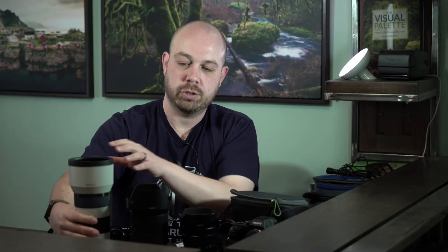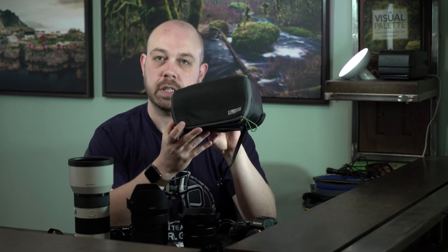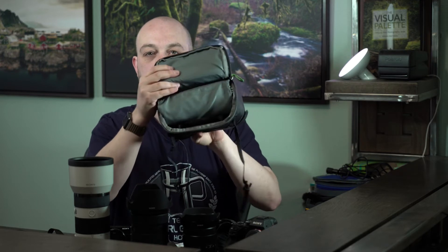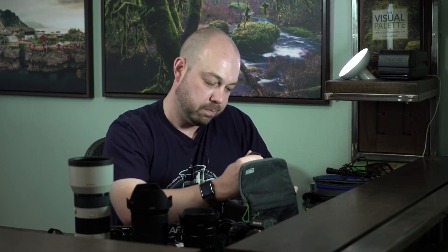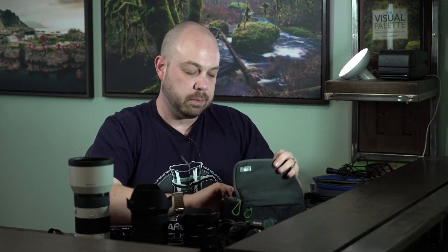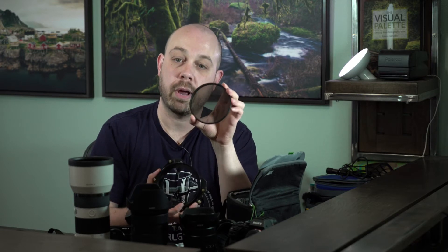That makes up the trinity of lenses I go with alongside the Sony A7R Mark II. Now I'd like to touch on some of the accessories I use all the time. Next to my camera and tripod, my filters are the most important thing. This is a filter holder case — the Filter Hive by MindShift Gear — and I love it because it holds all the filters I need. The number one filter I must always have is a circular polarizer; this one is a Format Hi-Tech 105mm circular polarizer.